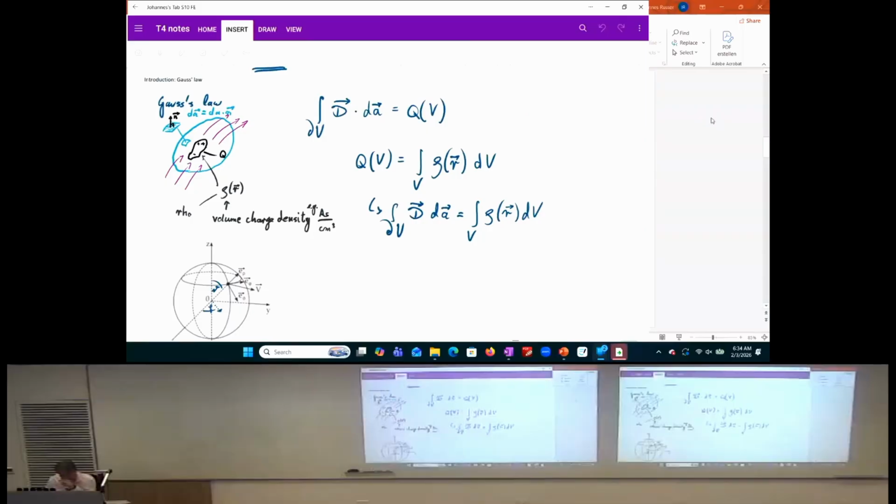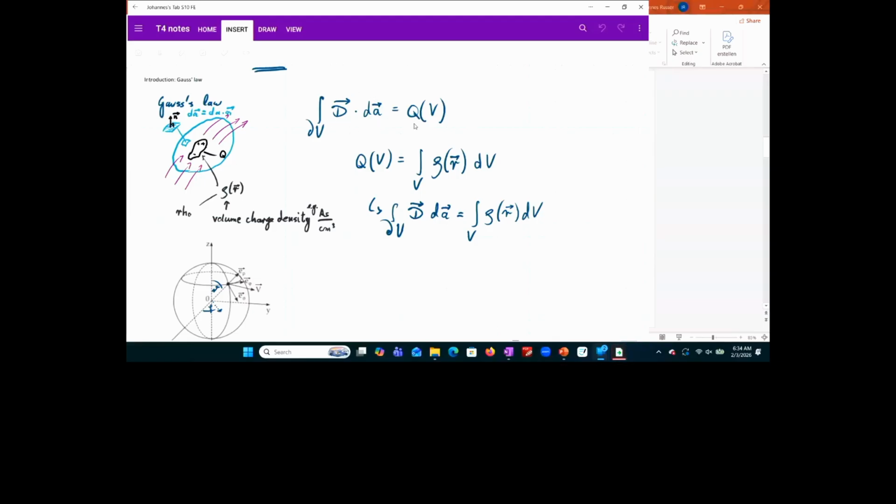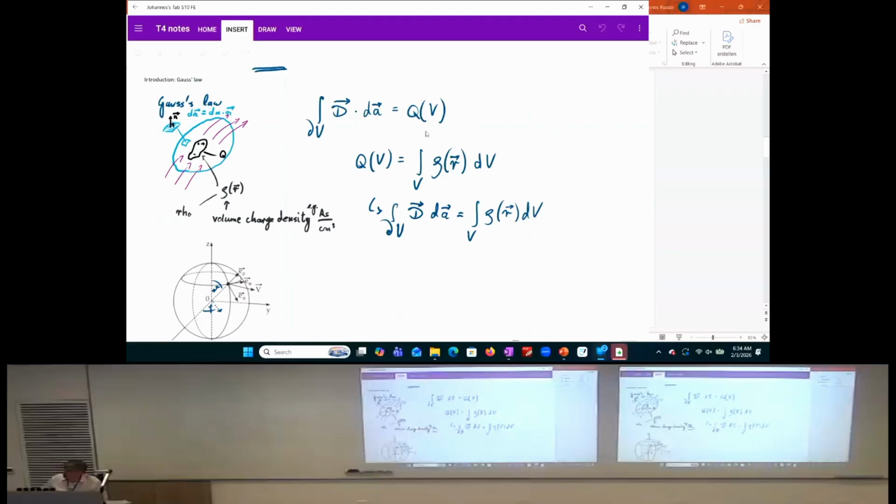So what you see here is a depiction to help understand the implication of Gauss's law. We have some charge distribution, and we have a control volume which expands over this and fully covers this charge distribution. According to Gauss's law, we have to integrate over the enclosing surface of this control volume over the displacement field, or the flux density, and that is equivalent to the charges enclosed in this volume.